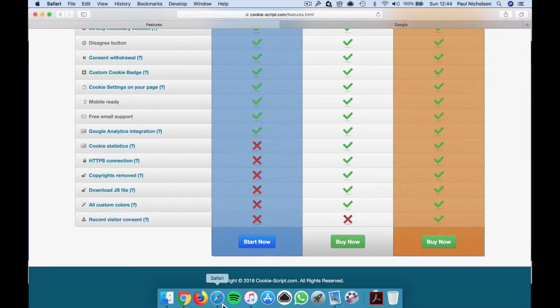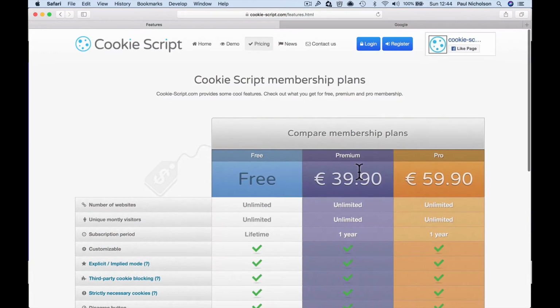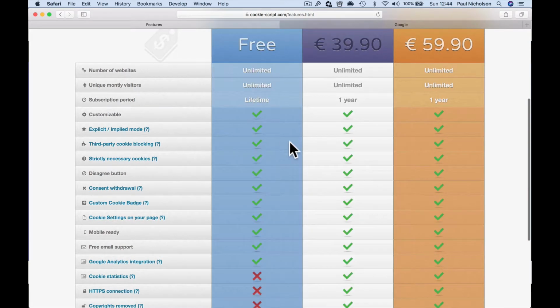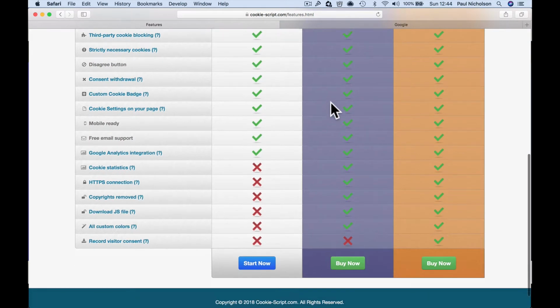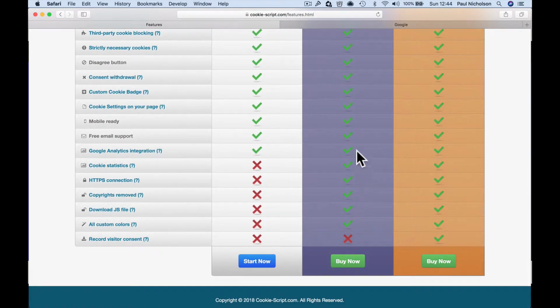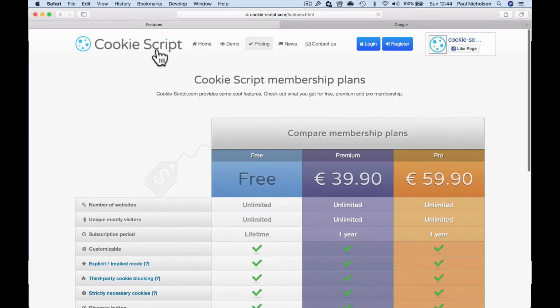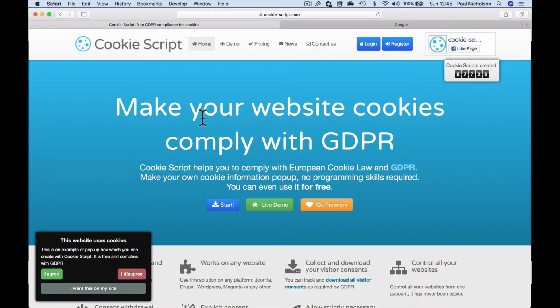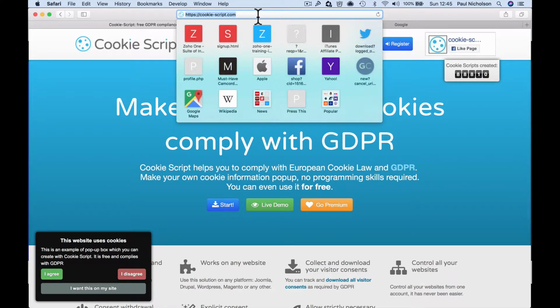99% of companies should have a secure website, so you would have to pay. So I'm going to have to pay €40 for that consent box, and I'm going to get everything with that. But it just annoys me that I've got to pay. It annoys me that Amazon aren't using it, eBay not using it.